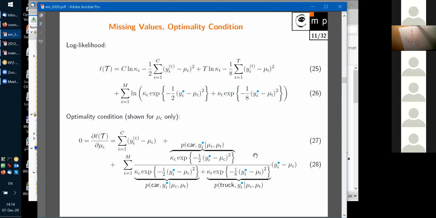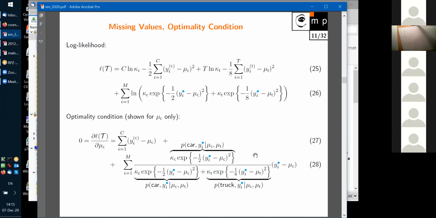Here, when we are taking the derivative of the likelihood with respect to mu c, I don't understand how we ended up with that numerator. Maybe something is missing. If you take the derivative of the exponential part, it will be itself, and then within the exponential part, it's minus half into 2 to the power, the 2 comes down, yi minus mu c, and then you go within this bracket and yi is constant, so it's 0, and I feel minus mu c should also be there in multiplication.